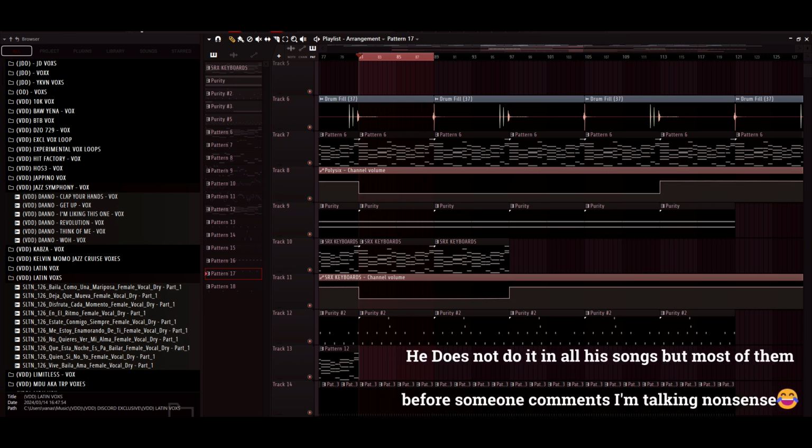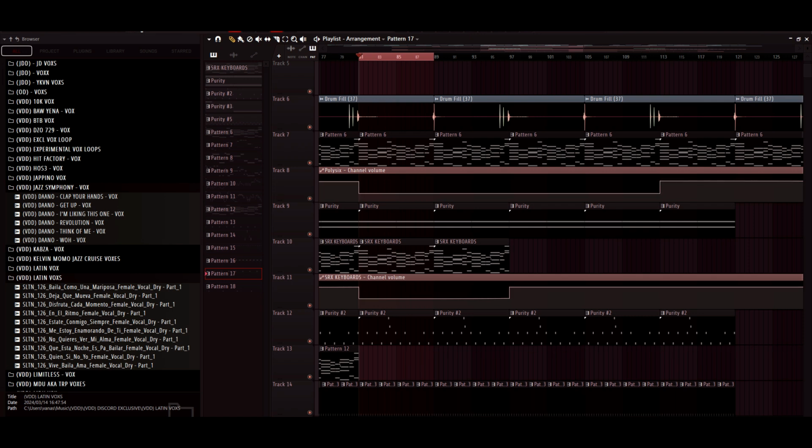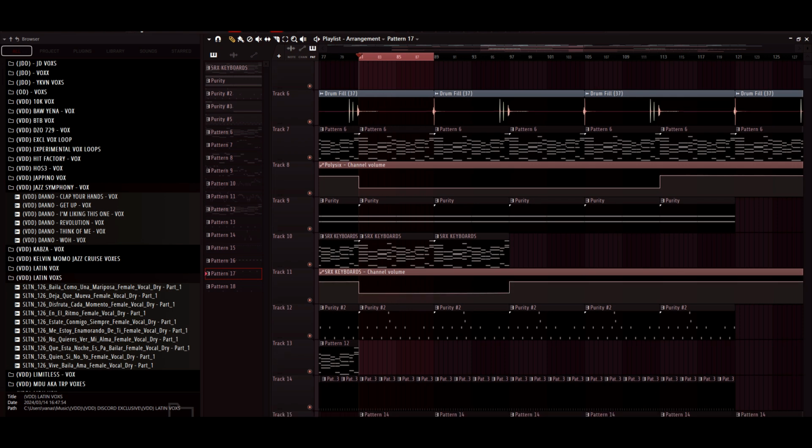He leaves the chord in, or he leaves one pattern of the chord in, but he just lowers the volume of the chord so it can sit in the background. You can still hear it, but it's not so prominent in the track. It also fills the empty spaces in the track. So this is a helpful trick that you gents can take and put in your own production, you see.